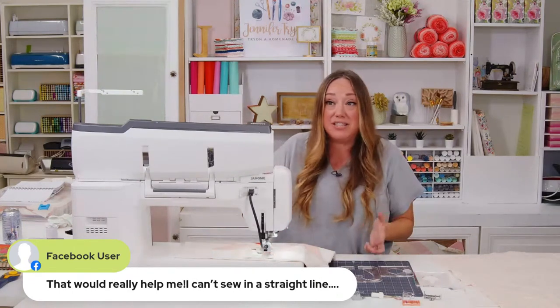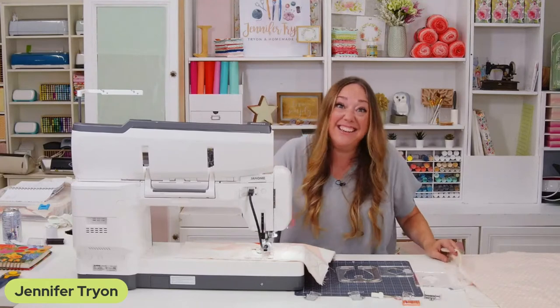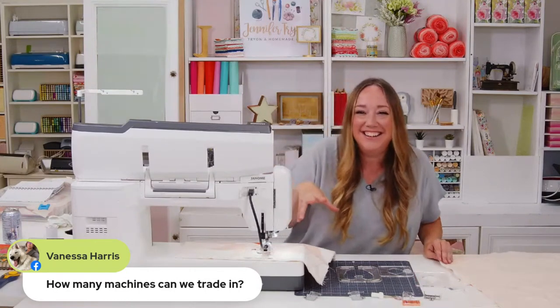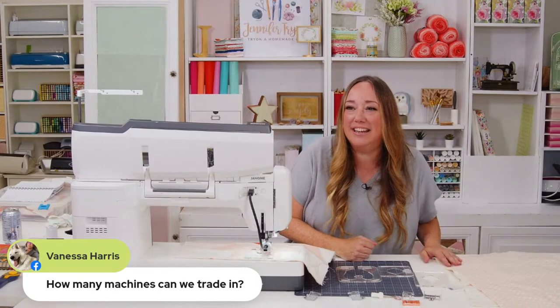When you don't have the stitch regulator, it kind of tells on you. It kind of goes, you're not that great at staying the same speed. It really shines a light on it.